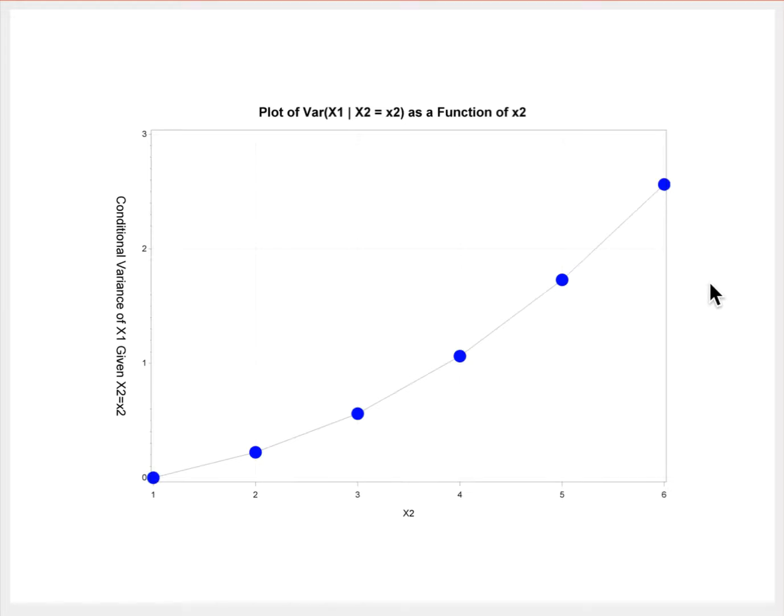And here is a plot of the conditional variance of x1 given x2. Now, in addition to calculating these quantities analytically, by the way, we have not yet calculated the third and fourth raw moments, nor the central moments of the conditional distribution of x1 given x2, and therefore we've not calculated the skewness and the kurtosis. The calculations do get a little bit more involved as we get to those higher order moments.